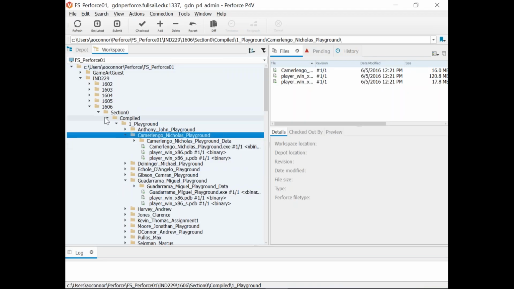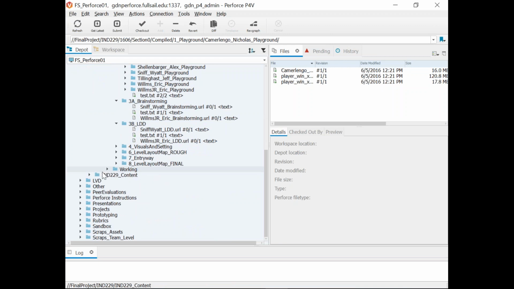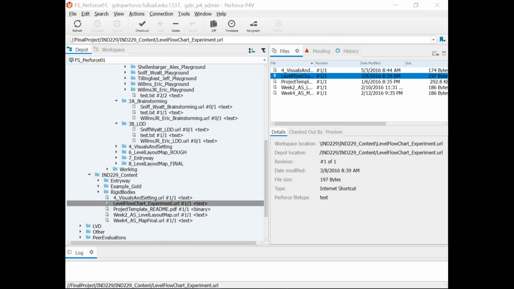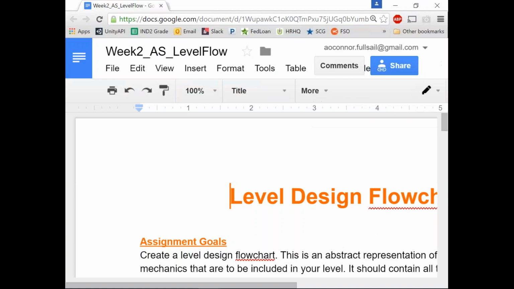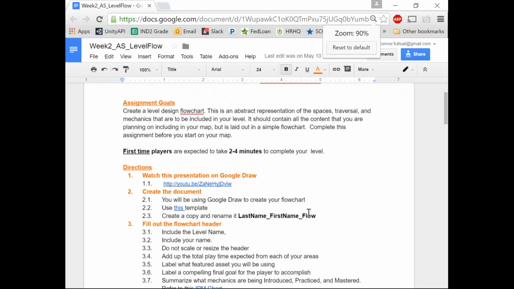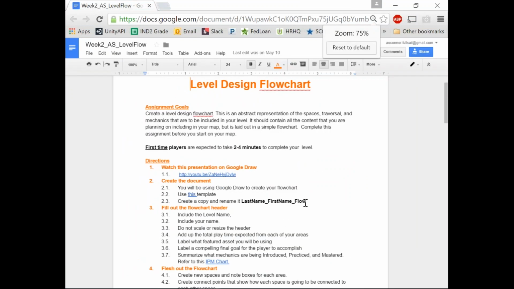So I brought up the example already one time just to showcase the featured asset and give you guys an example of the featured asset. But now if I take a look at the flow chart itself, all right, so the point of this assignment is to really think about how your area is going to flow together. So everyone remember flow charting from GD1? Probably got way more of it than you ever wanted. You got all types of flow charts. You understand it. So this is a little bit different.